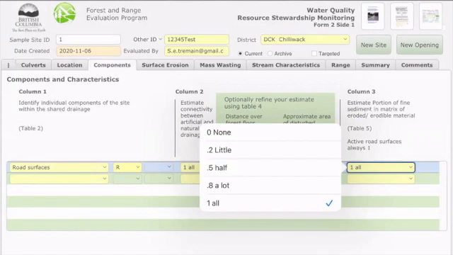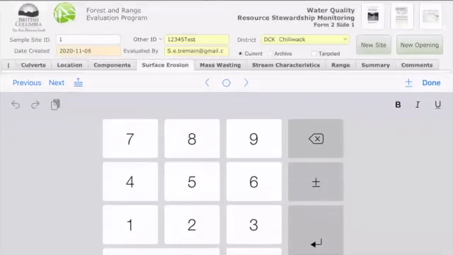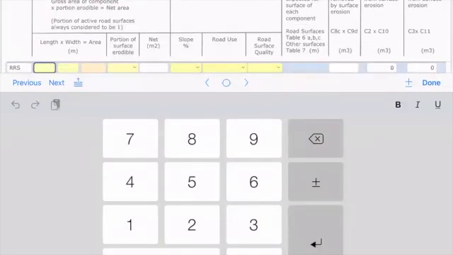If you do want to record coarser material movement, it means you actually have a gully forming, and that would be treated using the next tab, the mass wasting tab. I'll show you that in a moment. So we'll hit all, and that'll bring us to the next part of the Components tab. Now, on the left, you can see we're still in the RRS, which stands for the right road surface component we're entering, and it's asking us for the length and the width. So if you remember, it was 50 meters long and 5 meters wide.